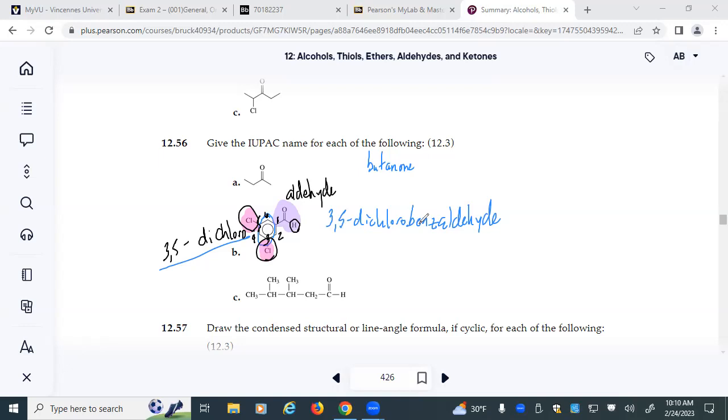So I know the one example that we did in class where we had, I think it was maybe a ketone and a chloro group on it. Well, the reason we had to deal with it that way was because we had to establish the relationship between where the carbonyl and the chloro was. And so I couldn't just position the chloro group without also giving context to where the ketone was. That's what we did.